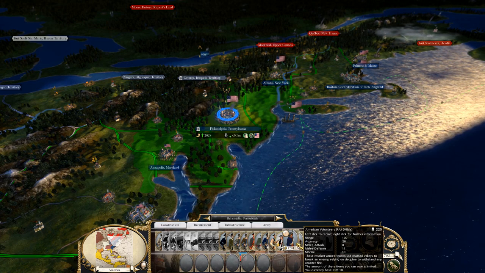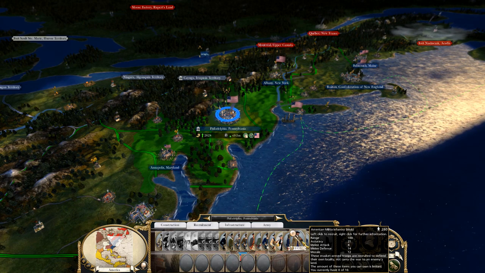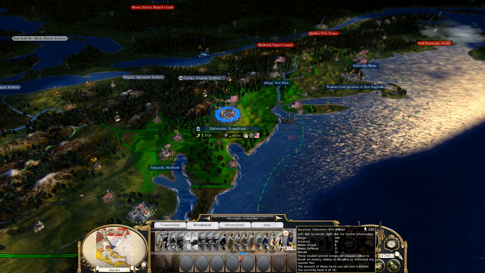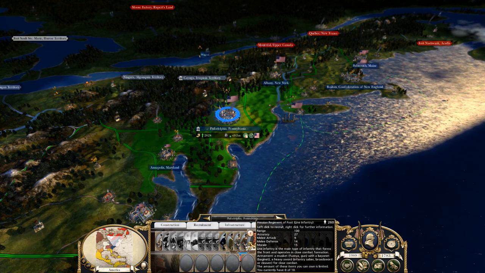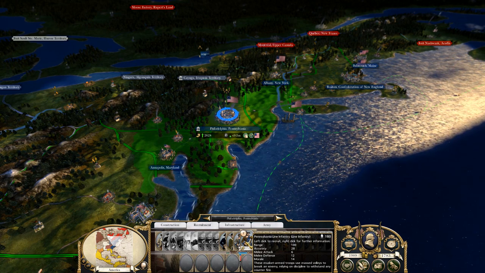American Volunteers, PA Militia. There's the American Military Infantry. They do have 21 accuracy. Ooh, the PA Militia is 26 accuracy. Huh. Hessian Jaegers 27 accuracy. That's nice. 28 for the Pennsylvania Line Infantry.